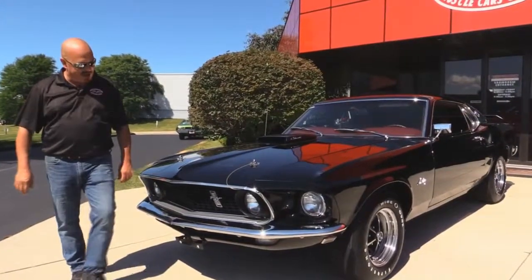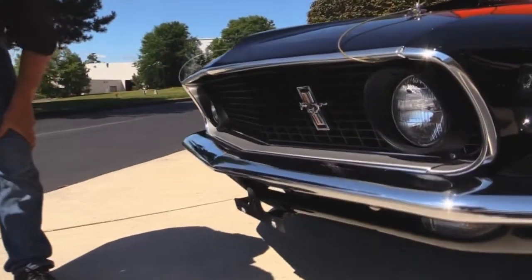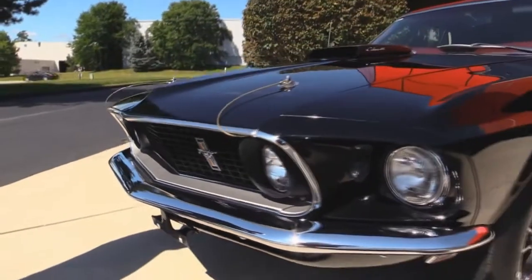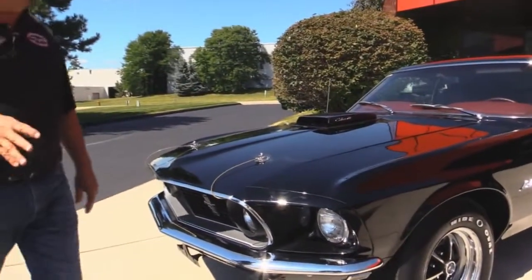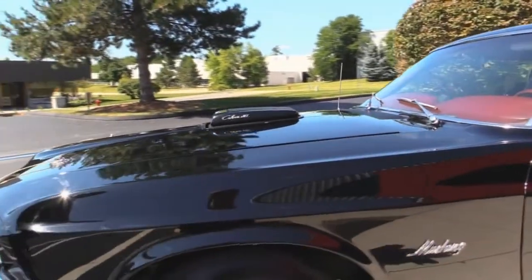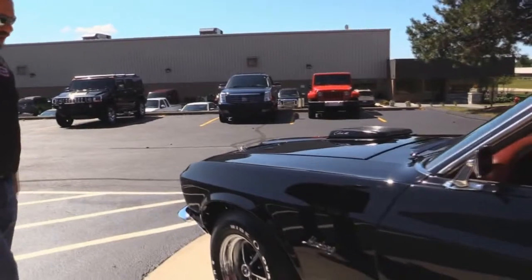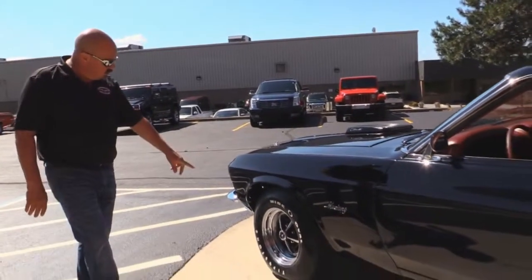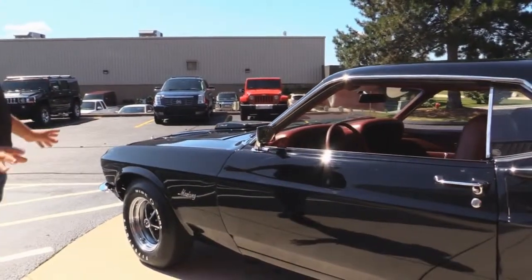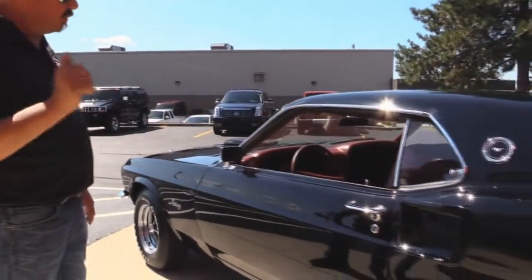Let's check this Black Beauty out. All the chrome is beautiful, the grill's beautiful, the trim is beautiful, and the black paint is off the hook. This paint's been on here for many years, so you know the bodywork is phenomenal. She's mostly her own original metal — she did have a new floorboard and one quarter panel put in. Other than that, she is all Mustang metal. We've got the wide oval tires on the Magnum 500s, which were added — this did not come with Magnum 500s, but Mustangs look the best with those.